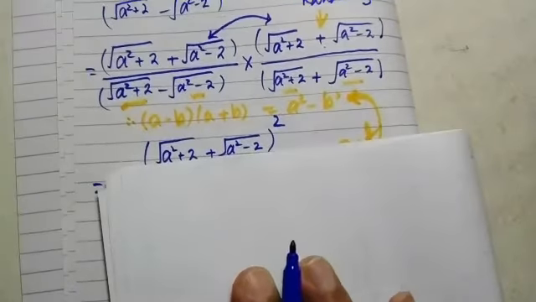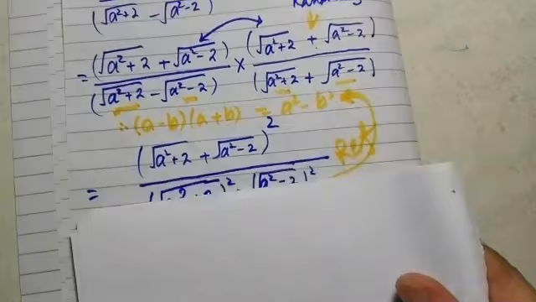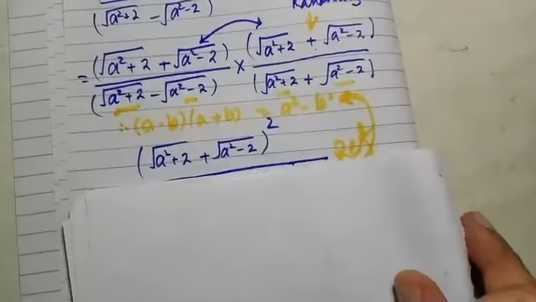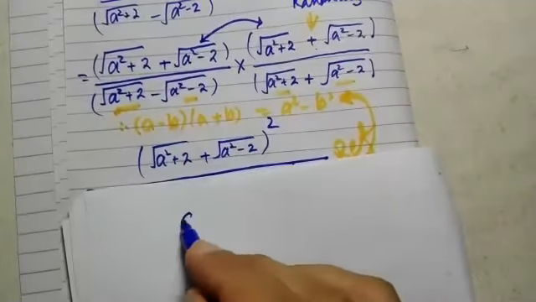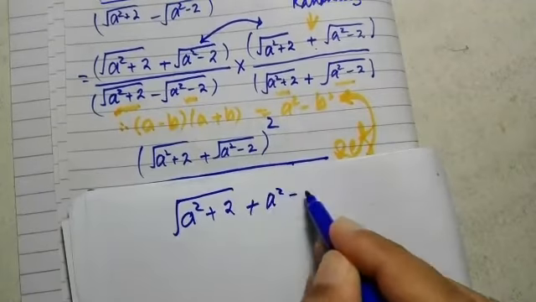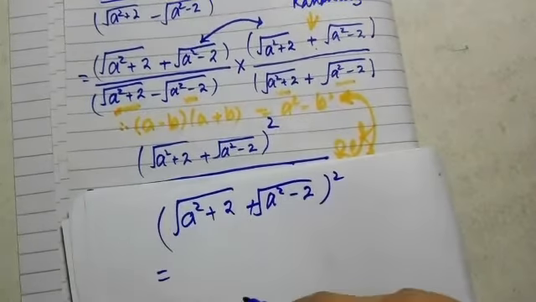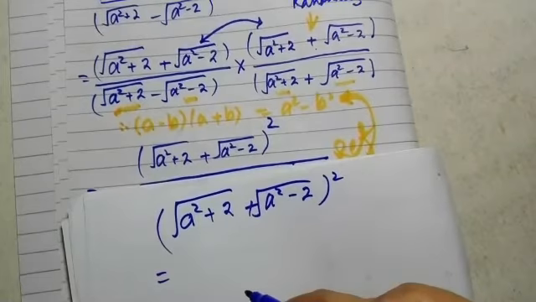Okay, you are saying that if we write it in the numerator, the same term which I am just showing you, this term, you are saying that a square plus 2 under root and a square minus 2 under root whole square, if it is expanded according to your way, yes, what are you saying now?